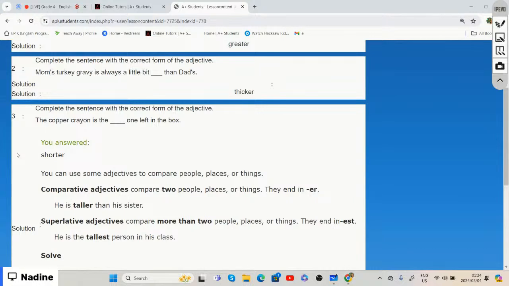So in this case, it says the copper crayon is the one left in the box, which means that we are not comparing that one copper crayon to the whole box.